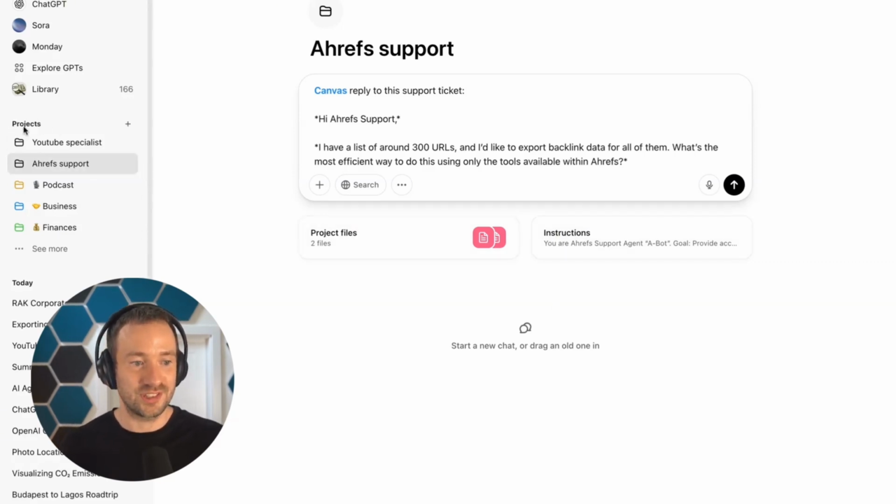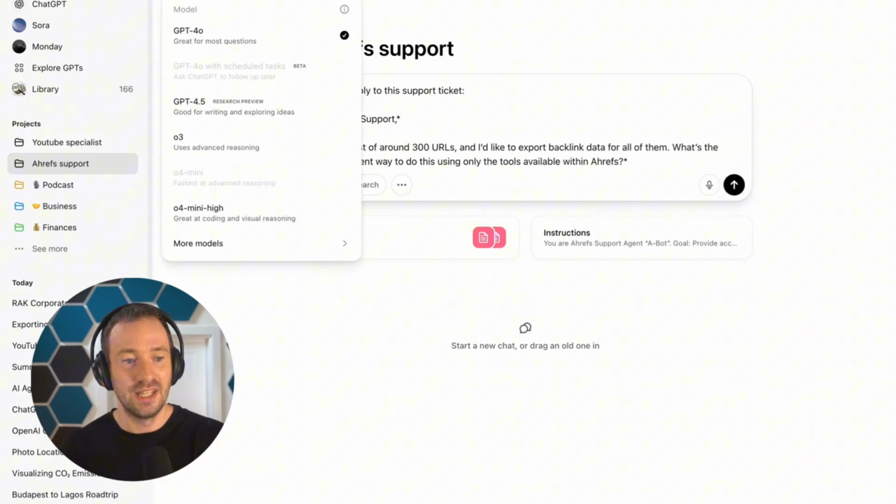So you can see you have projects on your sidebar on ChatGPT. And if you click on the plus button, you essentially add new ones. Projects are a way to group your chats together. It still has access to all the features in ChatGPT. So you can see you have search, you have all of that, etc. And you can select the models. We'll talk about models in a second.